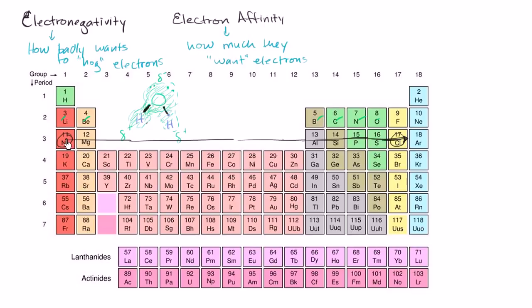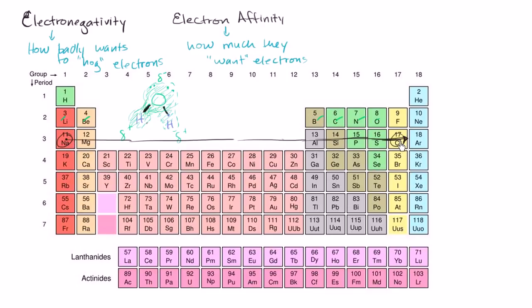Something like sodium has only one electron in its outermost shell. It would be hard for it to complete that shell. So to get to a stable state, it's much easier for it to give away that one electron so it can get to a stable configuration like neon. So this one really wants to give away an electron. And we saw in the video on ionization energy that's why it has a low ionization energy. It doesn't take much energy in a gaseous state to remove an electron from sodium.